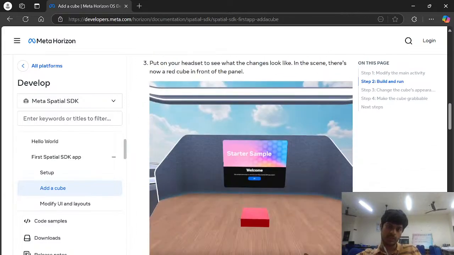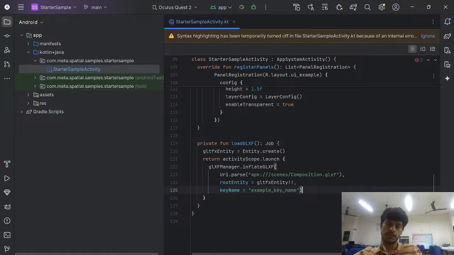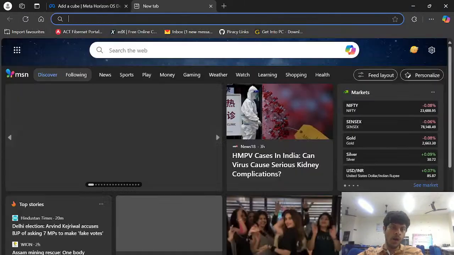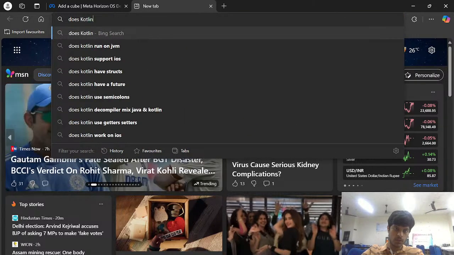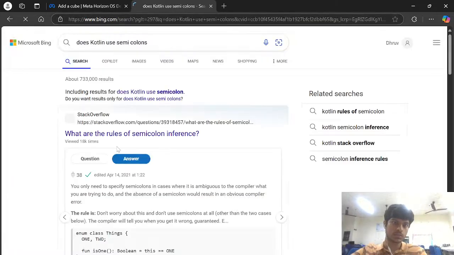So plug in your Meta Quest headset and it will build and run. Alright, build. While that's building, does Kotlin use semicolons?